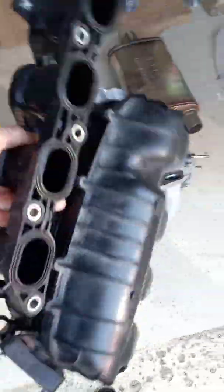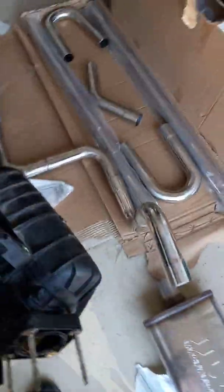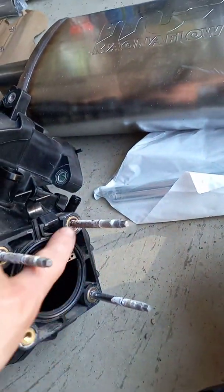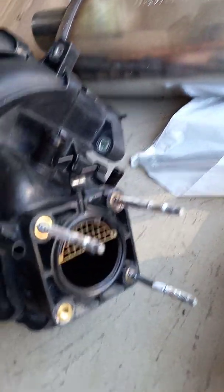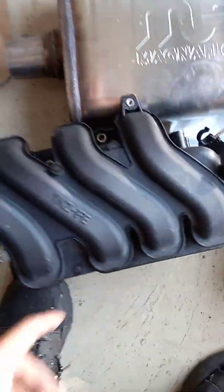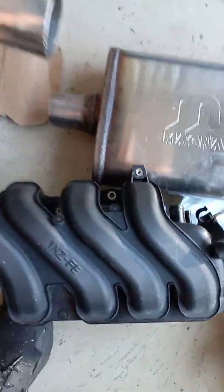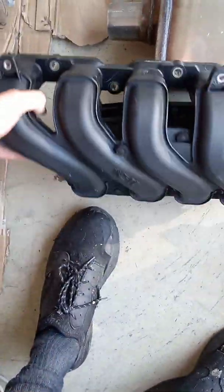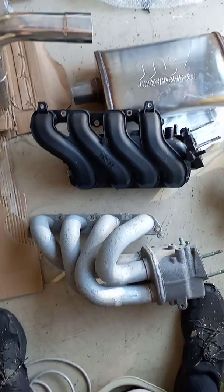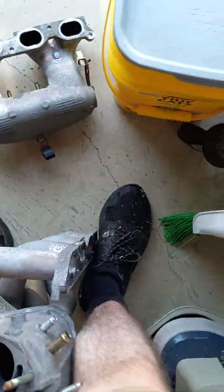This is what came off my car. I ported my other one — I took a Dremel and drilled it out a few millimeters larger to give me a little more usage of the 1ZZ throttle body. But this is very restrictive, and the plastic gets brittle over time. I'd say that aluminum manifold would look a lot better under the hood, and it will fit. I'd have to make an adapter to take it from a 3-bolt to a 4-bolt.